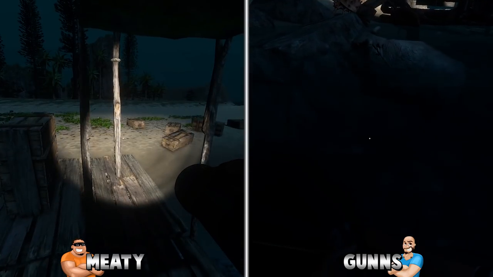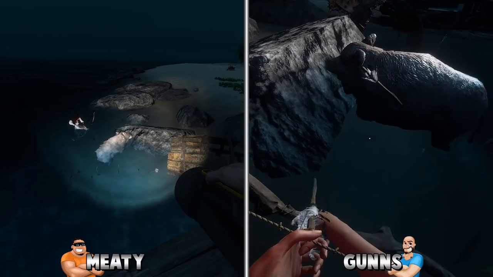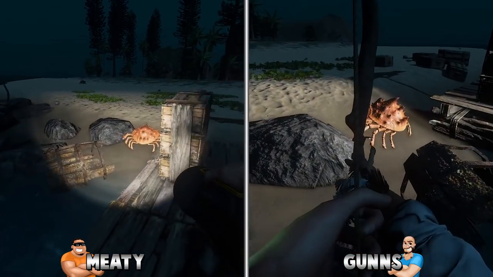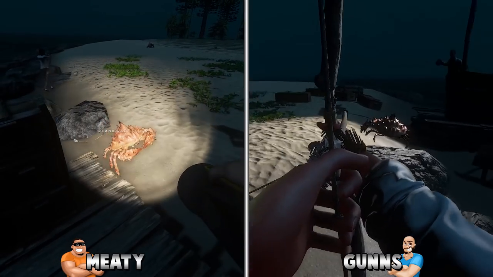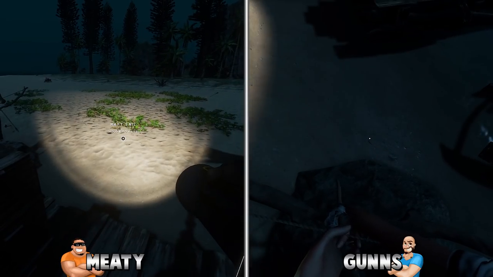Somebody's a swimmer. All right, that should be the only big pig on the island. Then are you riding the pig? Are you riding the pig? I'm trying to grab my arrows. No, you're riding the pig. You kill these crabs. Oh wow, that guy. Oh, jeez.